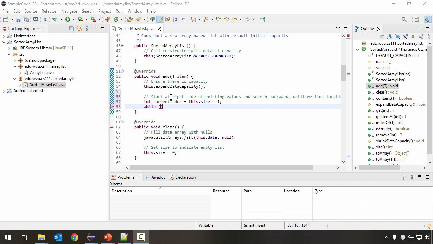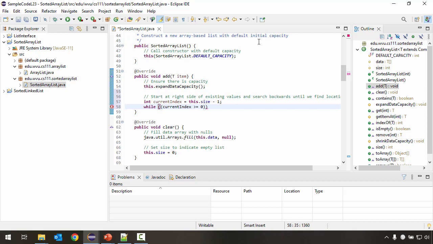Bear in mind as we do this loop that we'll be inserting the item into current index plus 1 as the location. The first thing that I'm going to check in the while loop is to make sure that my current index is greater than or equal to 0.